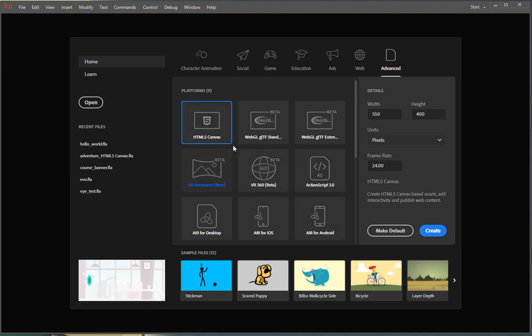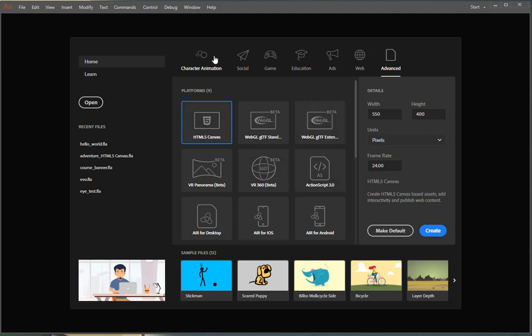For the sake of practice and getting used to the UI, we're going to stick with HTML5 Canvas. I will once in a while pop back to ActionScript 3 so you can see what that's like, so you are familiar with it when you see it.